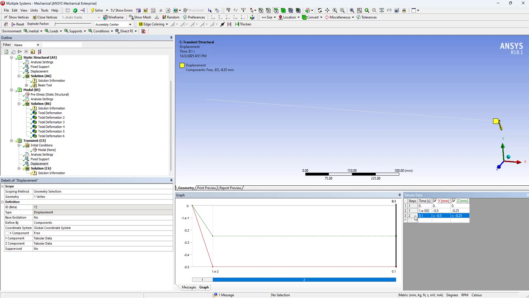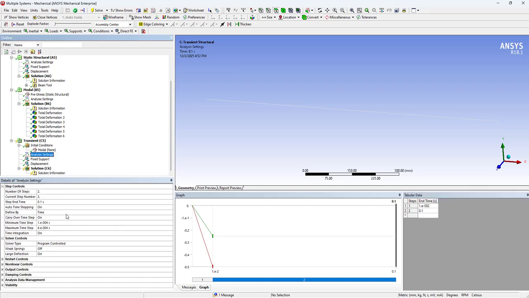In order to release the load, we can deactivate this step by right clicking and then clicking on activate, deactivate the step. You will see here when we activate this, the beam will be free at this point, and there will be no external loading to keep the deflection at this point. And after that, we will be able to observe the transient response of the beam.